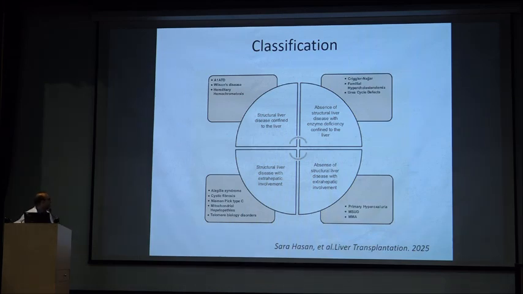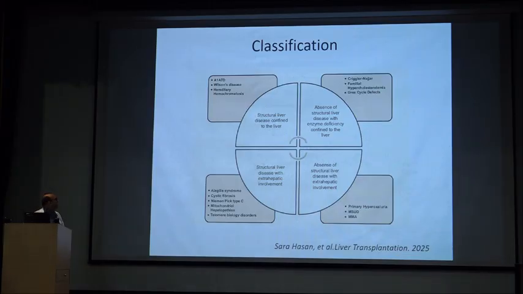When there is structural liver disease with extrahepatic manifestation, then again the ball changes, because what we are going to offer changes. Then it comes the Alagille syndrome, cystic fibrosis, Niemann-Pick type C, mitochondrial hepatopathies, and telomerase biology disorders. Practically for a surgeon, it's very difficult for me to understand all this at present, but I try to simplify.